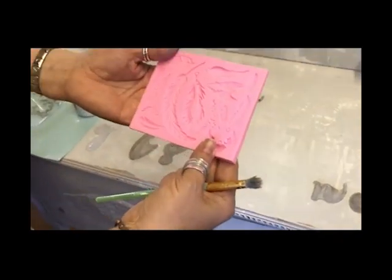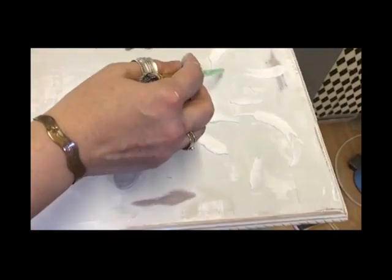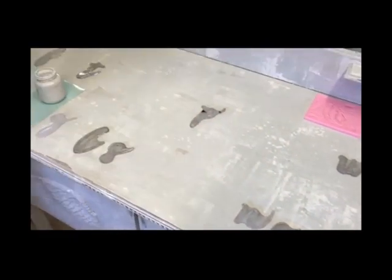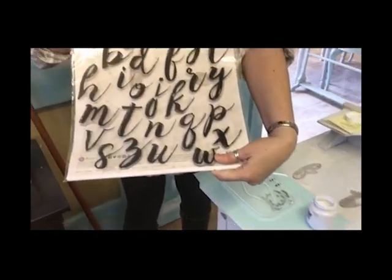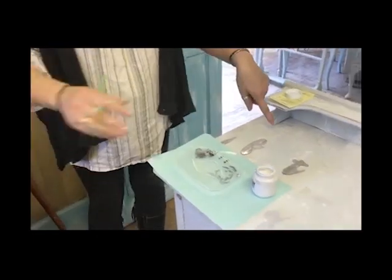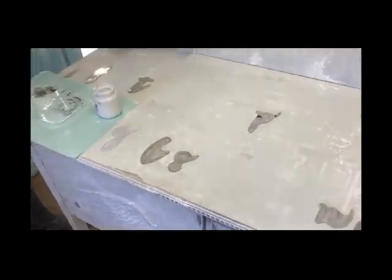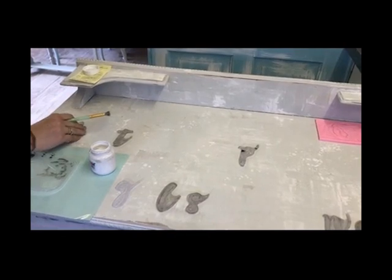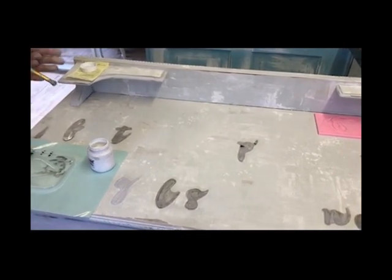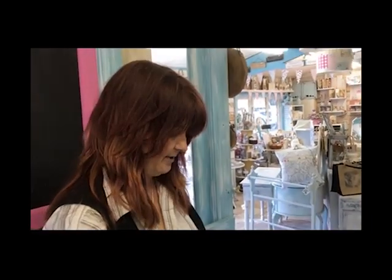I've found a mold with some feathers on, and made some little resin feathers — these aren't stuck in place yet, because I'm going to put them in place afterwards, but I just wanted to show you. And now I'm onto my quote. So I'm using an IOD stamp, and I have taken out all the letters that I needed and positioned them to help me keep the spacing right. I've chosen the quote: 'Feathers appear when angels are near' — hence the feathers and the angel wings, so that will all go together.